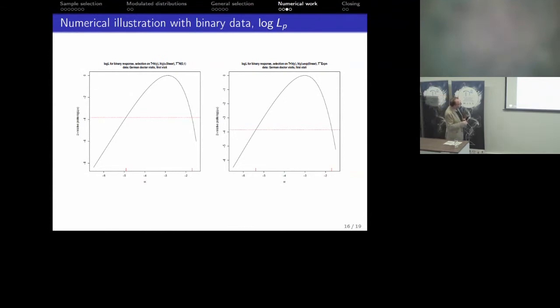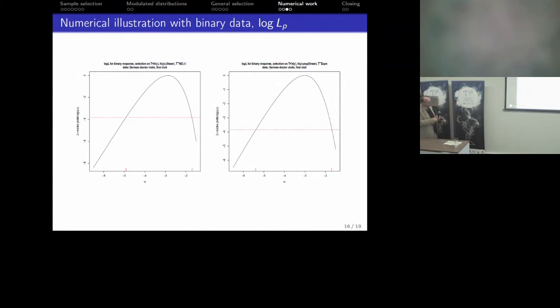And what you see here is the profile likelihood plotted versus alpha, the parameter which regulates association. This is the profile likelihood with respect to all of the other parameters under two quite different assumptions on the underlying selection. This is a normality assumption. This is a Gumbel assumption. As you see, the indication is very much the same. The curves are very much the same. The maximum is almost identical.